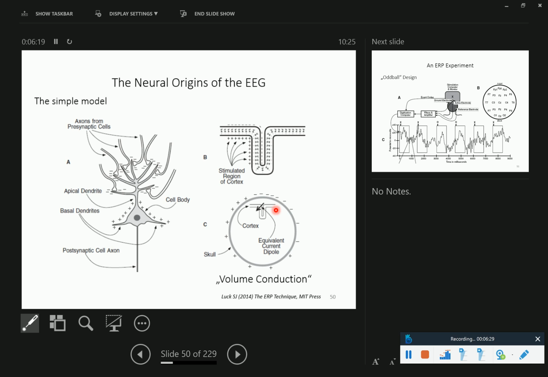So I think this kind of model here is intuitively kind of reasonable, but then you can of course ask the question, how many cells do you need to be active? How much cortex does this correspond to? And then the answers are usually textbook style, like, you need a patch of like 2 by 2 centimeters, something like that. But where do these numbers come from? Well, they come usually from simulation papers, and there are not that many simulation papers. So if you're really interested in the neural underpinnings of EEG, it's an interesting topic. You might actually want to do a master thesis on this.